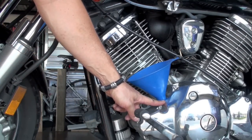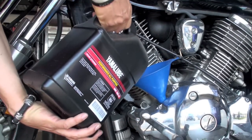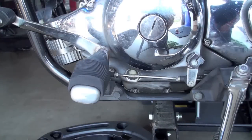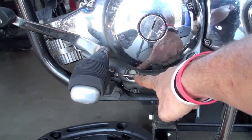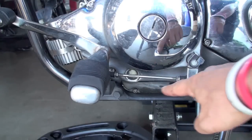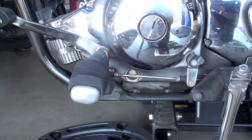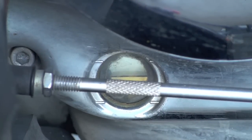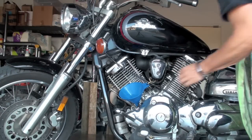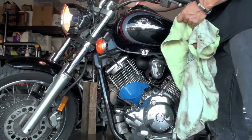Simply remove your oil cap if you haven't already and just start filling it with oil. I use 10W-40. On your lower left hand side of the bike by your foot peg you will see your sight window. There are two fill lines on that window — a lower fill line and an upper fill line — and you want your oil to be somewhere in between. I like to fill it a little bit above the top line and then start the bike, because once the oil cycles through the bike your oil level is going to go down a bit. Now put your oil cap back on, start your bike and let it circulate for a minute.